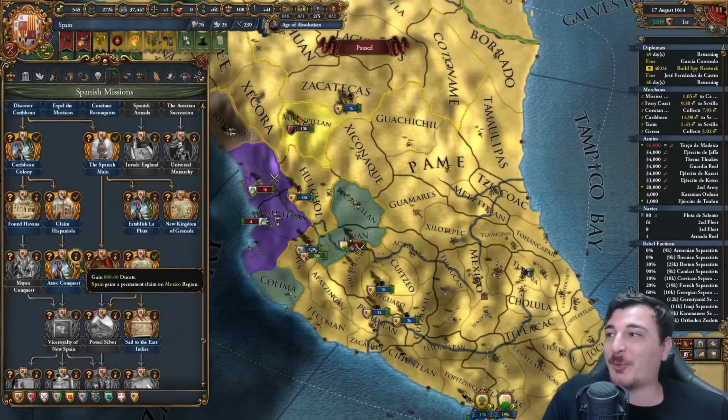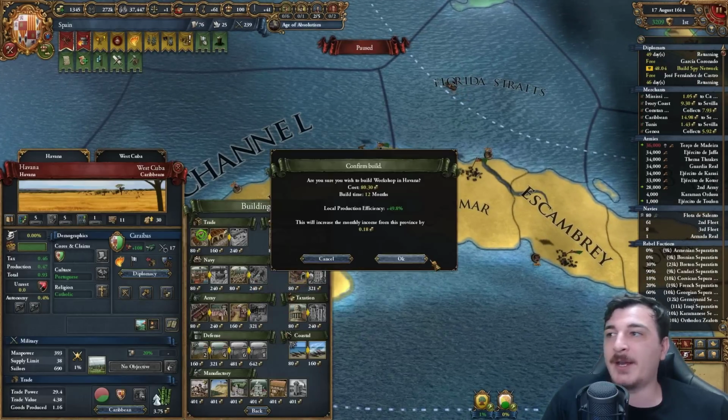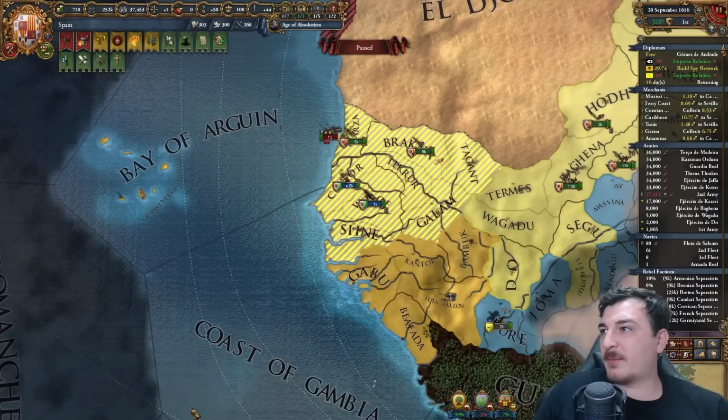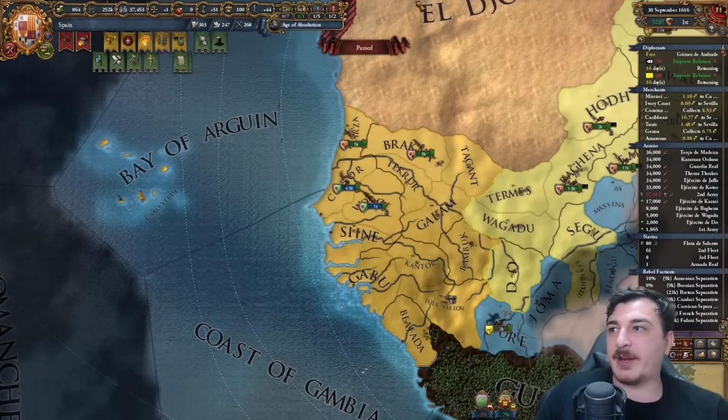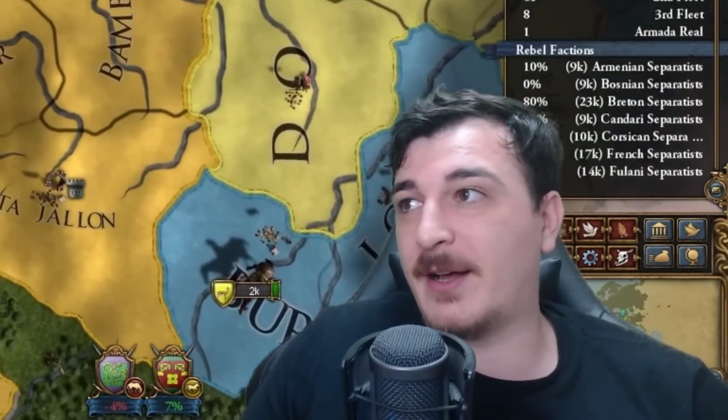Aztec Conquest, permanent claim on the Mexico region, sure. Oh, I forgot to build a workshop in Havana, ooh la la. Way better borders now with Jollof integrated into our country. It means we get another merchant now since we have again 50% in the Ivory node.